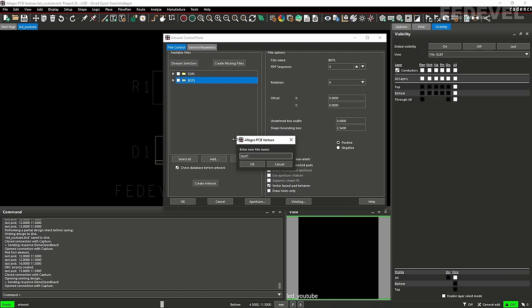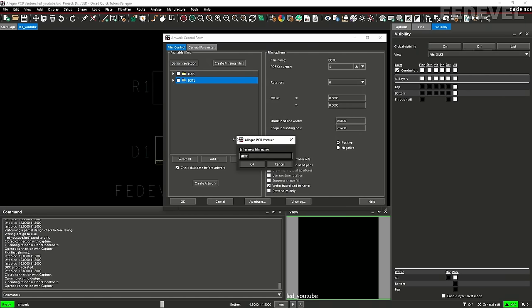I would like to save all this work. Basically, when you press cancel, you will lose all these changes we made here. So I'm going to use OK. This will save it, and I'm going to open it again. There are a couple of settings which we would like to adjust here.